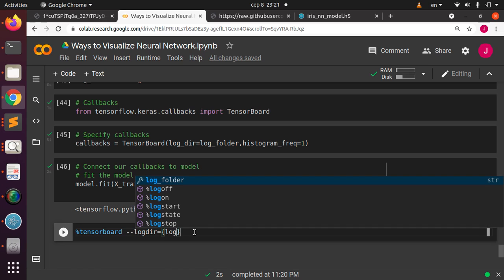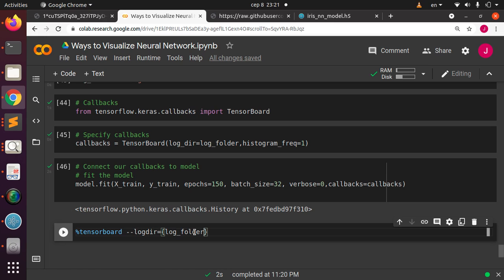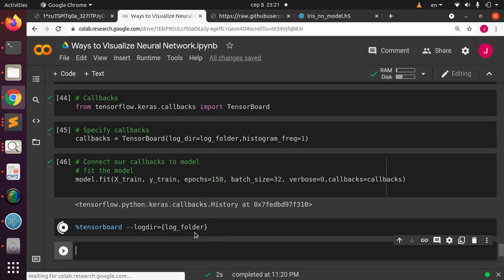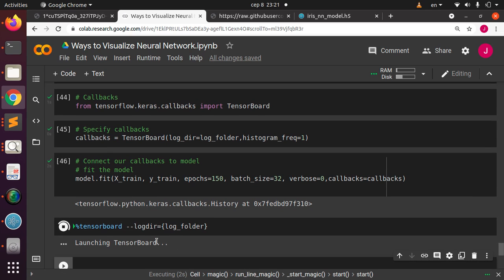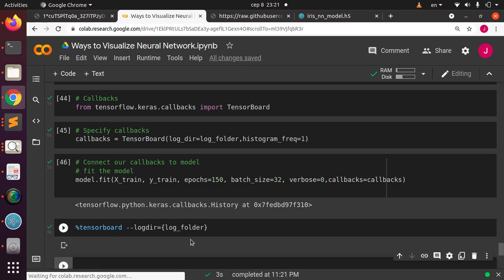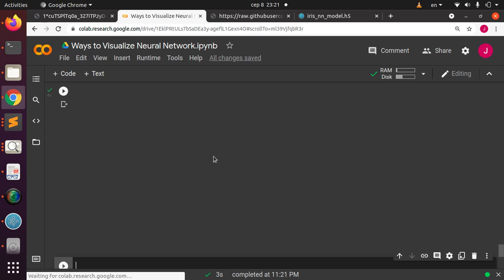If I run it like that, it's automatically going to launch it perfectly if there's no error. It's going to open TensorBoard for us within it. So these are the 4 main methods you can use to visualize your neural network, especially TensorFlow neural networks or Keras neural networks.